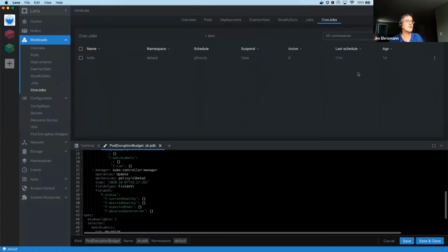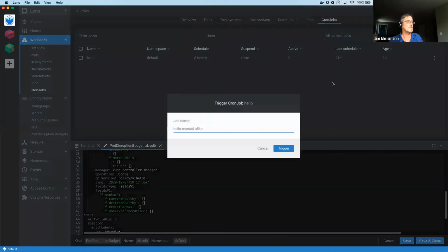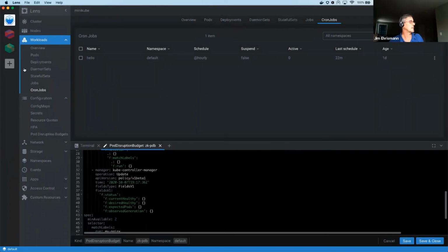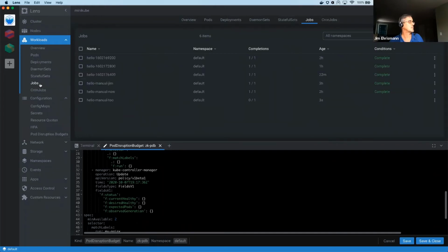Go back here, and what we added here is a trigger. So I could just manually start this to see if it actually works. I could make it fire not on the hour, but anytime. So I'll just give it a name, easy to recognize. That should start a job. We can take a look in here on our jobs list. There it is. It was started 6 seconds ago.